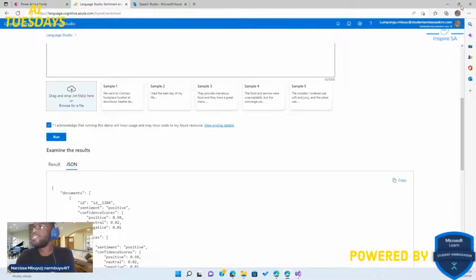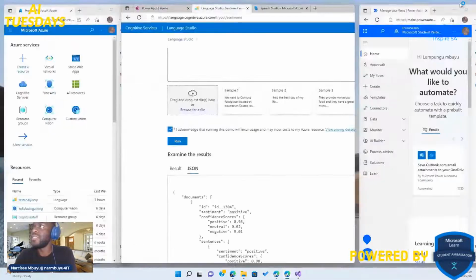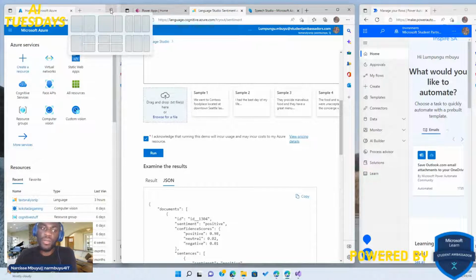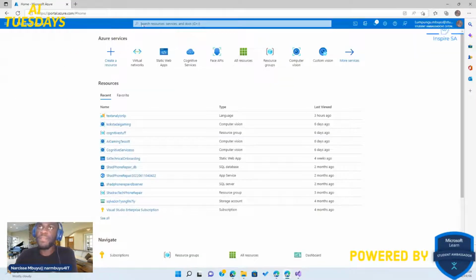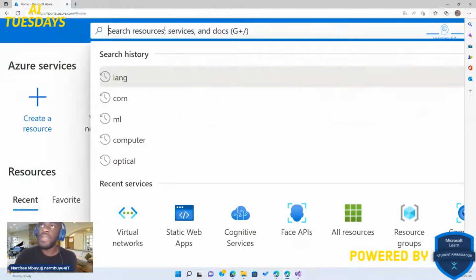We're now going to jump to Azure, because that's the starting point of everything. I have my Azure portal open. In order for you to get started, the first thing you have to do is create your text analytics resource on Azure.